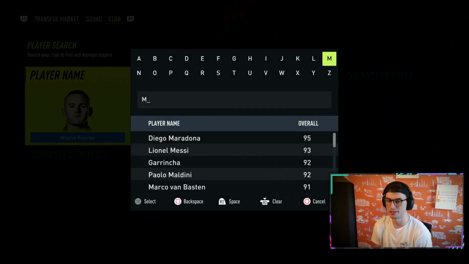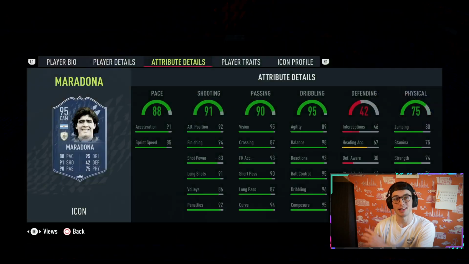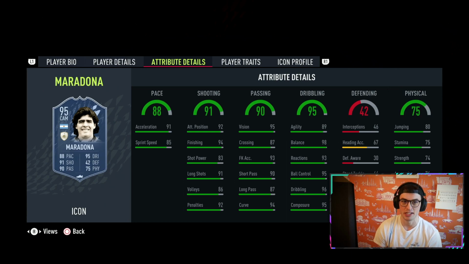The next icon we're going to talk about is a little bit more expensive, but it's Diego Maradona. And it's been amazing to see how good Maradona is the last 3 FIFAs, I would say. Before FIFA 20, even FIFA 20, he was good, but he wasn't crazy. Before that year, it was really hard to use Maradona. He just wasn't that crazy in FIFA.